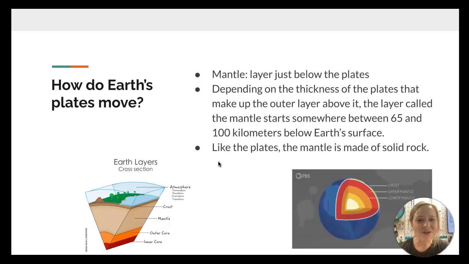So just for a little bit of reference, the mantle is right here. So we have been talking about this is our atmosphere. This might be some water, a lake, an ocean, some land, a mountain, or a volcano. Here's the crust, this thin layer here that could be anywhere from 65 to 100 kilometers. And then here is our mantle.